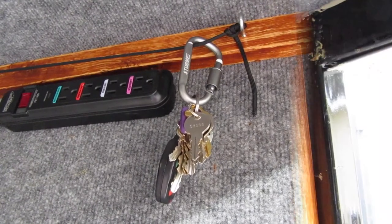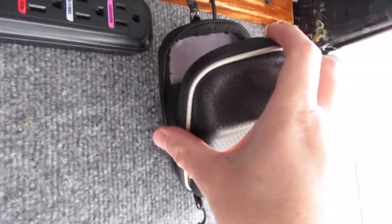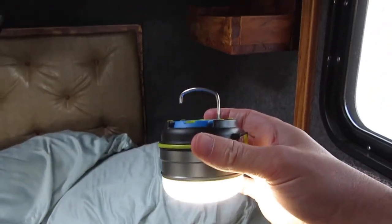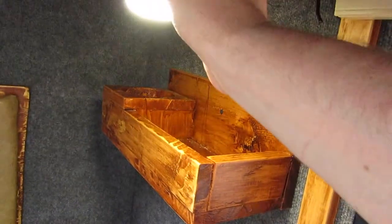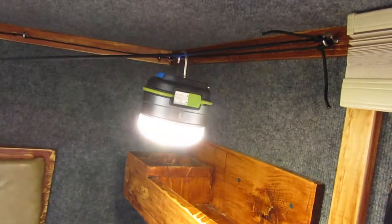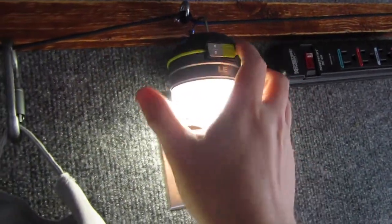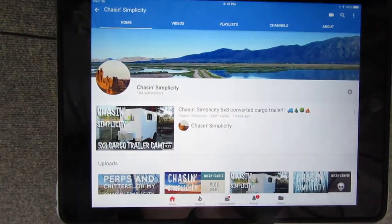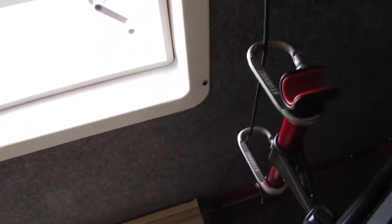Hat rack — you can also hold keys right by the door so I don't lose them. My little camera case has a built-in mini carabiner so I've got a place to put that, easy to get to. My little light here also has a hook on it so I can put it anywhere. It gives me a lot of places to put things. It's also a TV mount — what I have here is a headrest tablet holder.